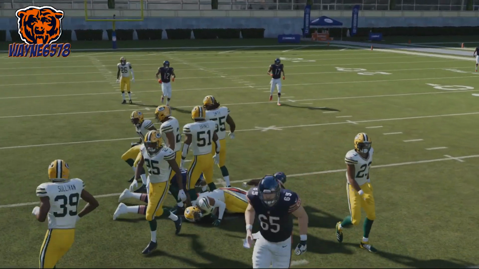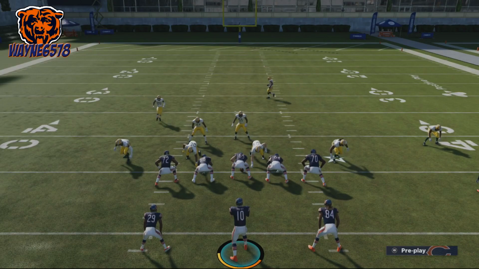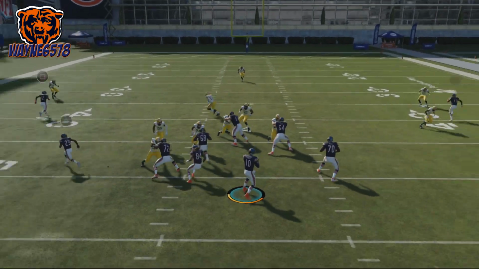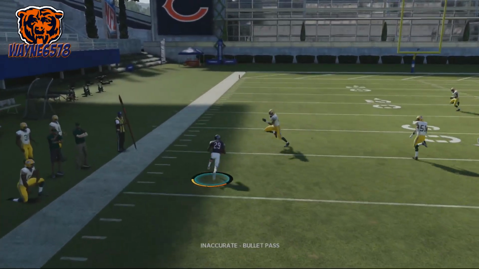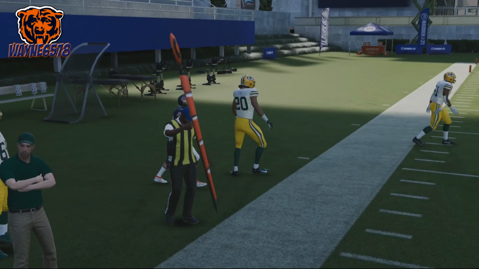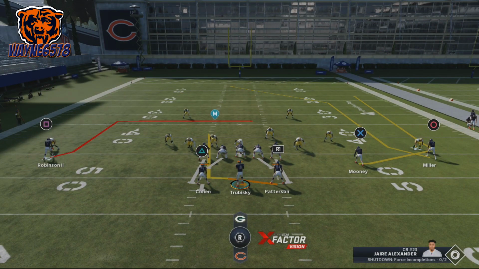Sometimes when I do pass it to R1, I run to the right because it's open and you can pick up more yards. But in a blitz like this, sometimes you can hit that triangle receiver really quick. But I usually let him block. So I'll just be blocking him when I don't think they're blitzing.